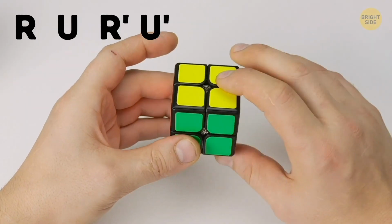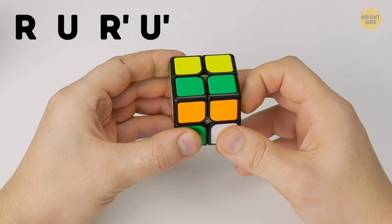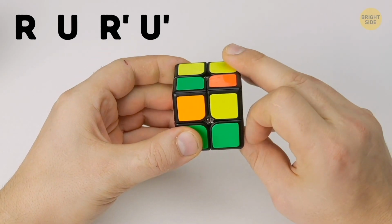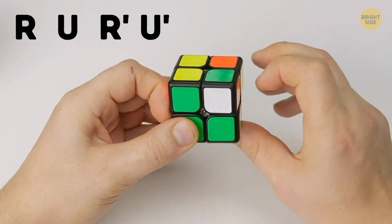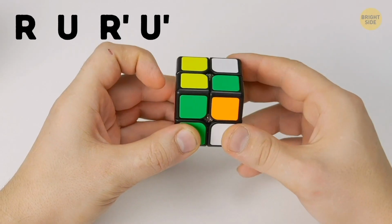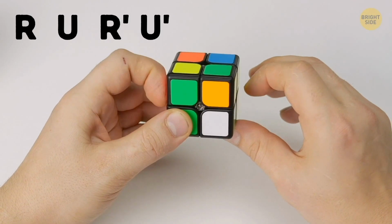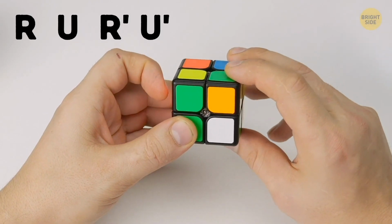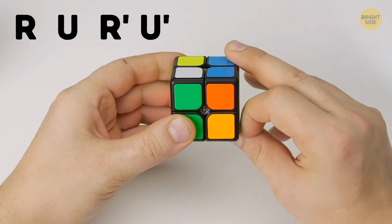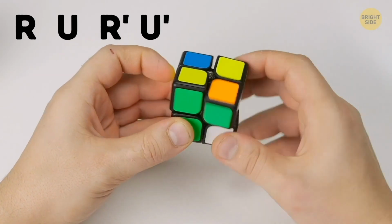Turn the right face of the cube clockwise, upper face clockwise. Now, right face goes counterclockwise and upper face counterclockwise. Let's do it again. Right clockwise, upper clockwise, right counterclockwise, and upper counterclockwise. Once again, right, upper, and the 4th time. I think I mastered it.